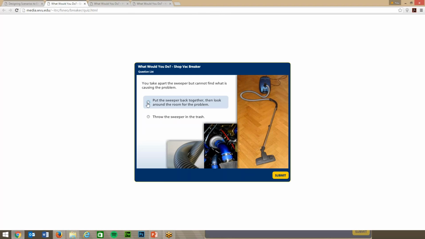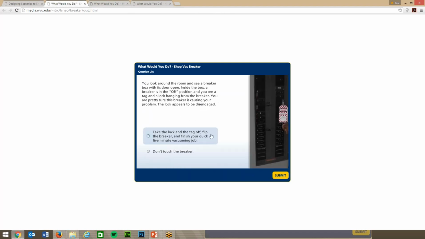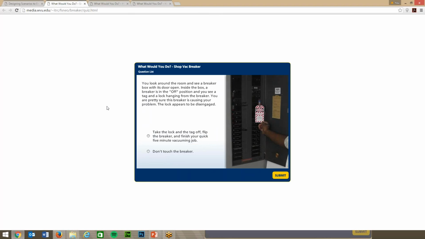So we'll put the sweeper back together, and then look around the room for what may be causing the problem. It says, thank you. You put the vacuum cleaner back together, but have a lot of leftover parts. Hopefully they are not essential. So again, it brings you back here. You look around the room and see a breaker with the door open inside the box.